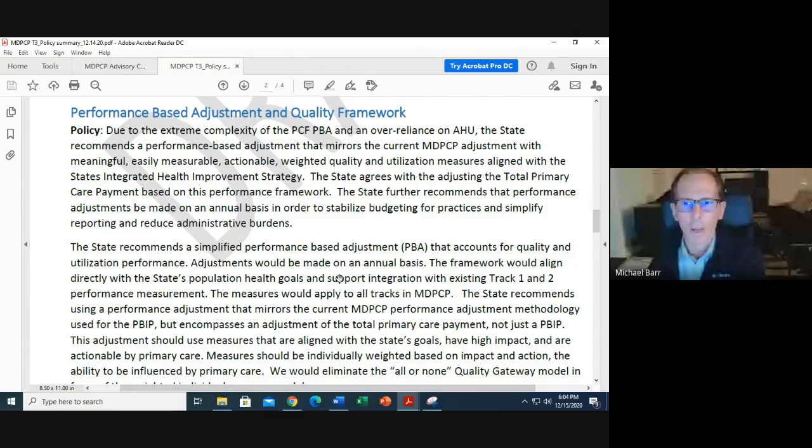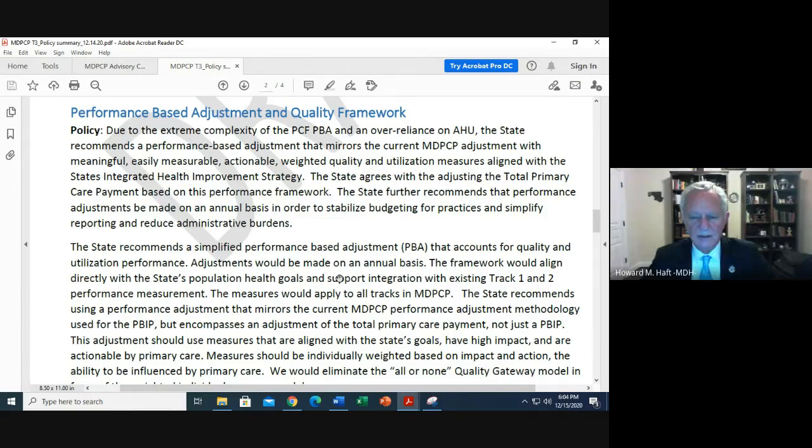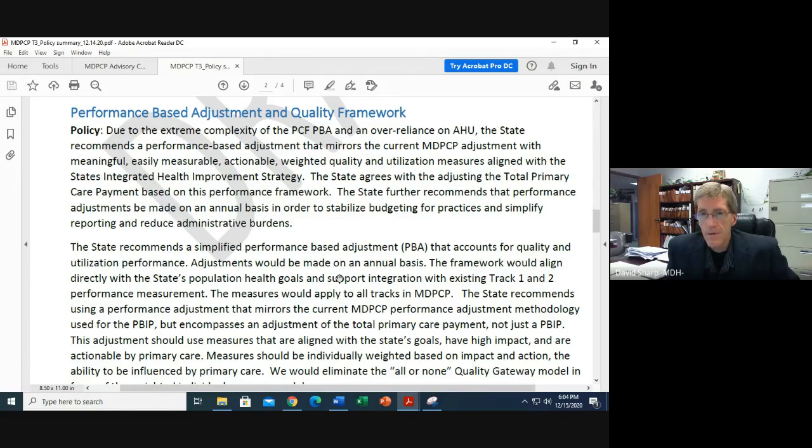Hi, good evening. One quick comment. I support the annual performance adjustments. Do we want to make the point, though, that the quality reporting would be more timely, more regular? It's not made elsewhere. So it's annual performance adjustments, but regular reporting on quality, whatever the period is, less than a year. Yes. That's a good point.